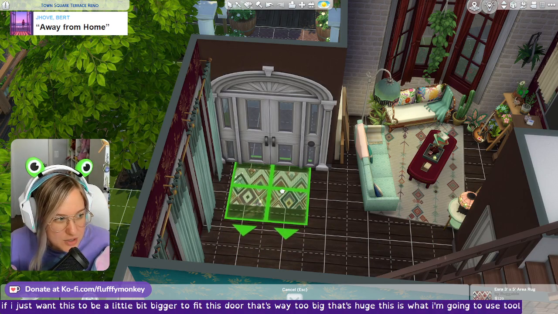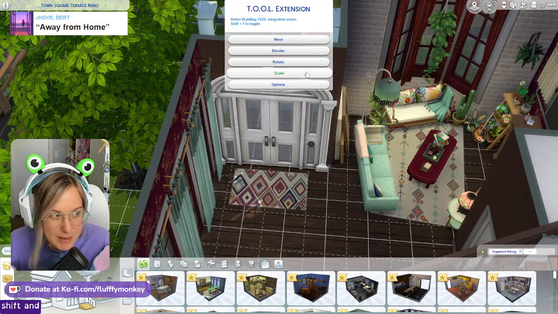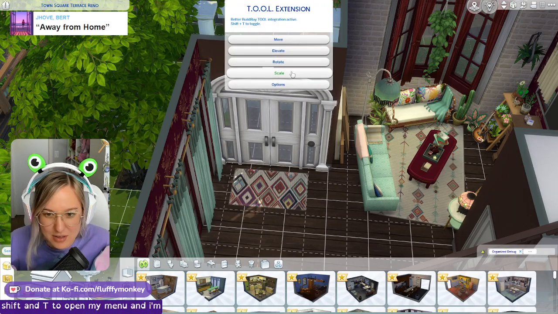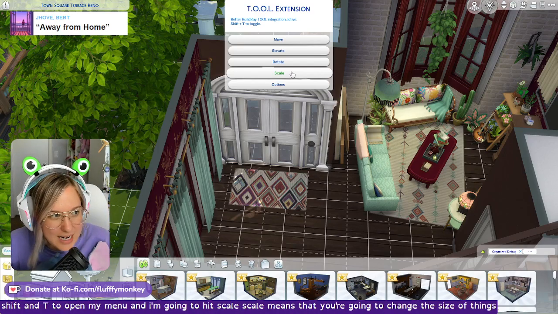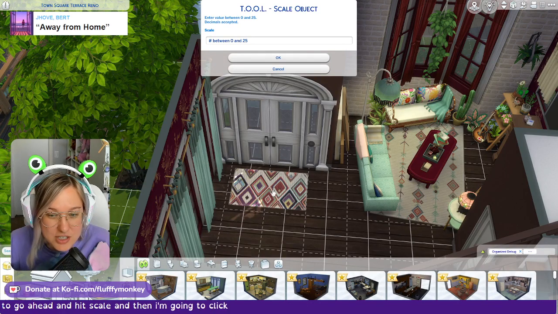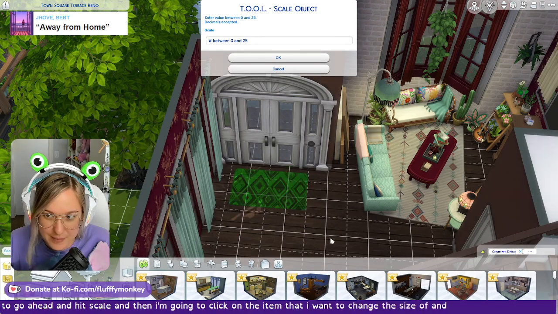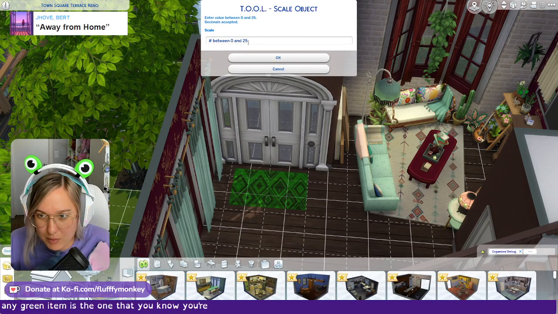So what I'm going to do is open up Tool by hitting Shift and T to open my menu, and I'm going to hit Scale. Scale means that you're going to change the size of things. So I'm going to go ahead and hit Scale, and then I'm going to click on the item that I want to change the size of, and it's going to turn green. Any green item is the one that you know you're currently manipulating with Tool.